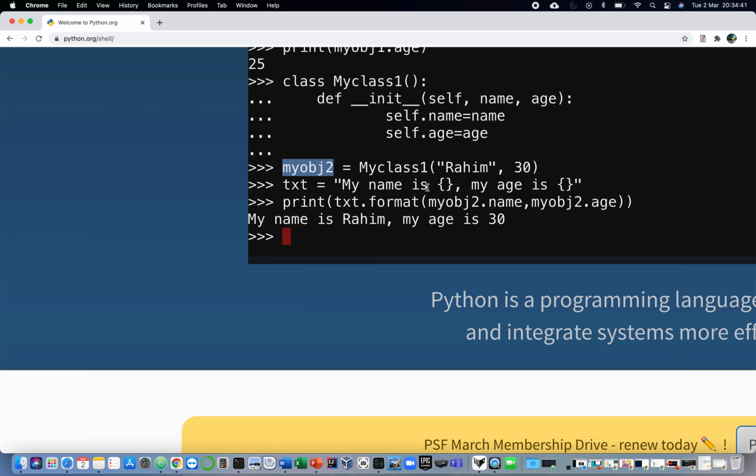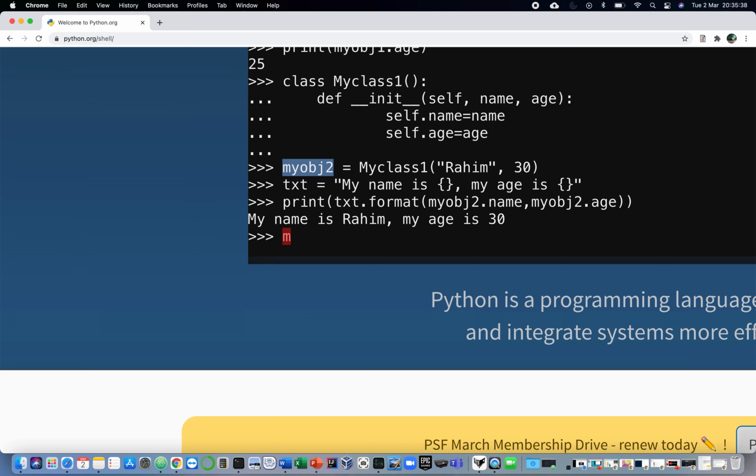So, my name is, and this is a special thing you might know about. We're going to put the object and this variable, and then the age of this one. How are we going to do that? We created a string: my name is this and my age is this. So this is text. And then in the format function, which you can learn, or you already know, how does that work? You said this is a string, you format it. So you are calling two variables of MyClass1 with the help of the object myobject2: myobject2.name and myobject2.age. When you print it, it will get the name and age from that class's variables and print them. And as you can see, my name is Rahim and my age is 30.